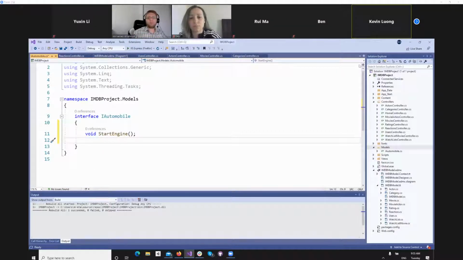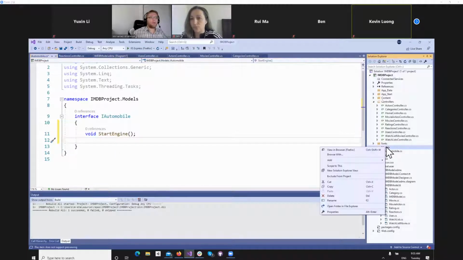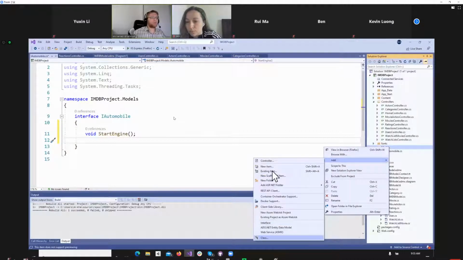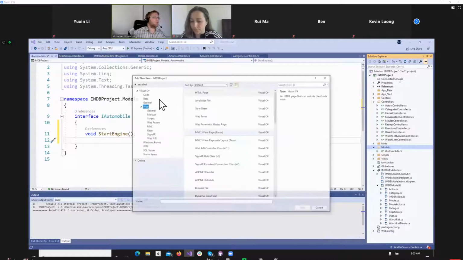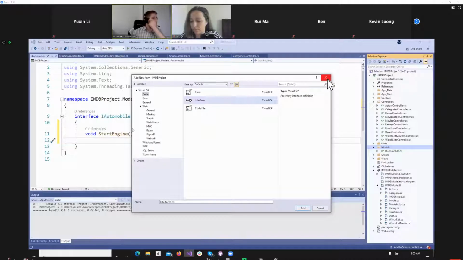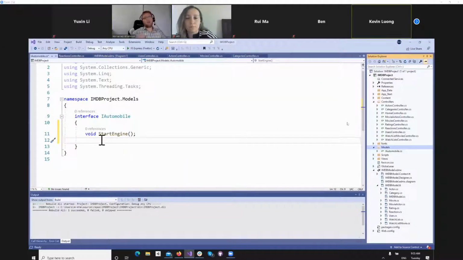Where do you right click to add the interface? When I right click my models folder, I don't see the option. Yeah, so right click, add interface. If you don't have it, just choose new item. Okay, and in the code, you should see it there now. It's just not in the bar, I have to go into here. Thanks. Maybe different versions or something. Okay, but you should be able to have it here. Eventually it's just a class, so even if you created a class, you can change it to an interface. Okay, yeah, I have it now. Thanks.